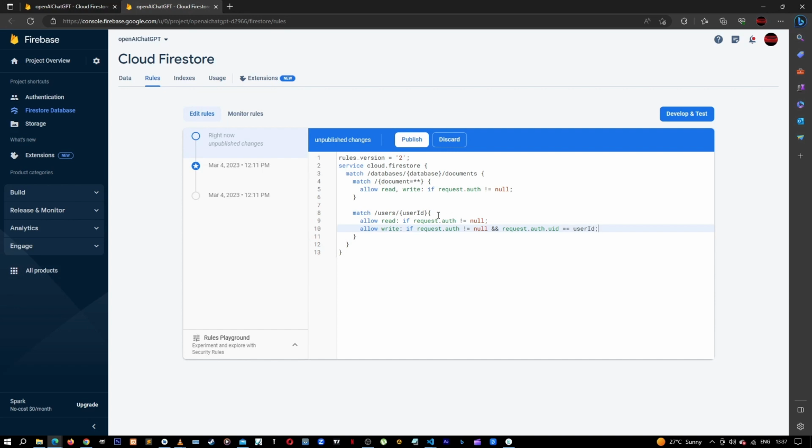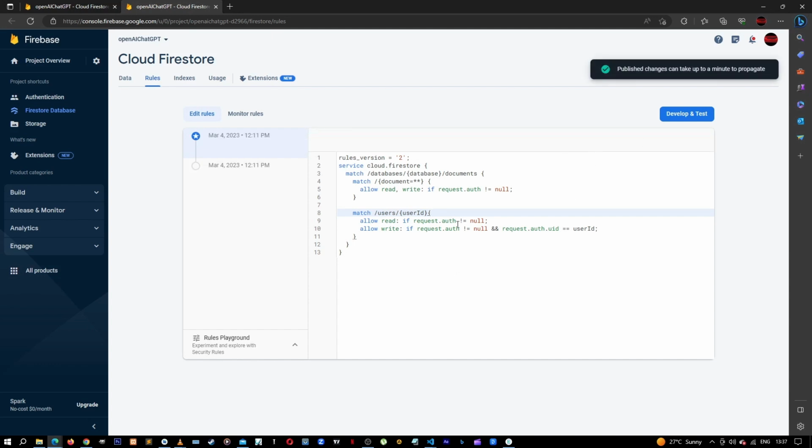Just like this, we are checking if this user who is incoming has this ID, we'll give him the write access. So let's go ahead and publish this. Okay, now that it's published, we can try this rule in the users.